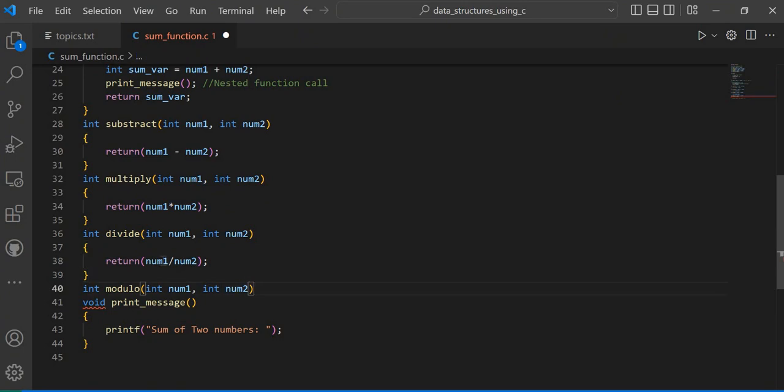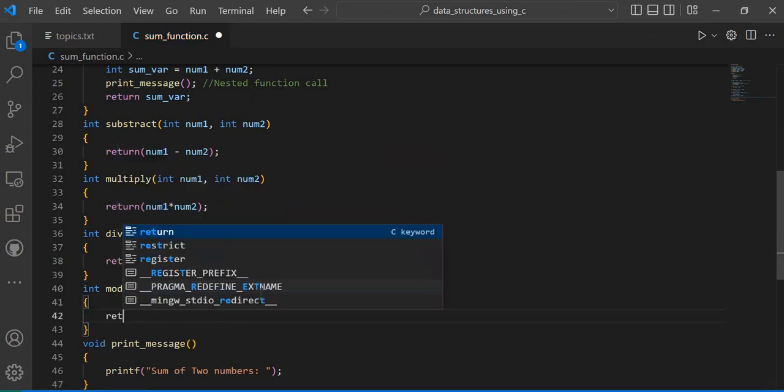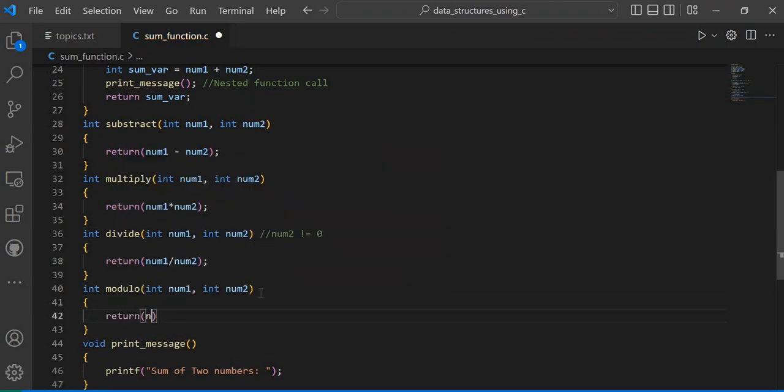Guys, note that in divide, don't put num2 as 0. Num2 should not be equal to 0, otherwise the value will be undefined. Dividing any integer by 0 will be undefined. Okay, return num1 modulo operator num2.